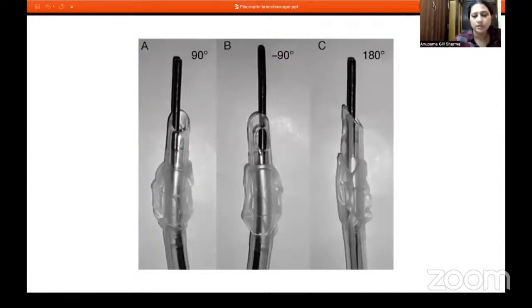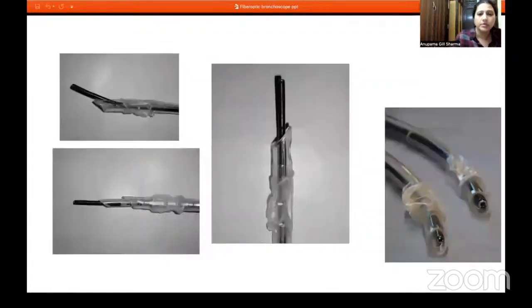This is the most perfect position, in which the alignment of the scope with the endotracheal tube is best, so the chances of successful advancement of the tube into the trachea are better. So a 90 degree anti-clockwise rotation should be done. If you do a 180 degree rotation, the tip of the tube can get caught in the left arytenoid cartilage. So if one gets stuck at the right arytenoid cartilage, just rotate anti-clockwise 90 degrees.